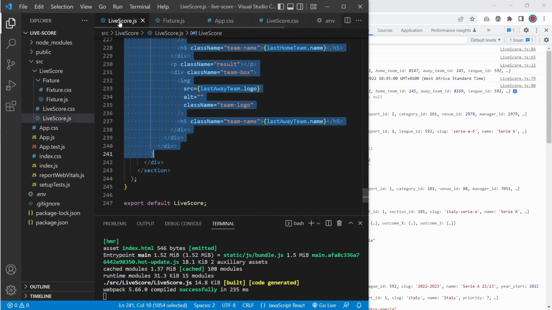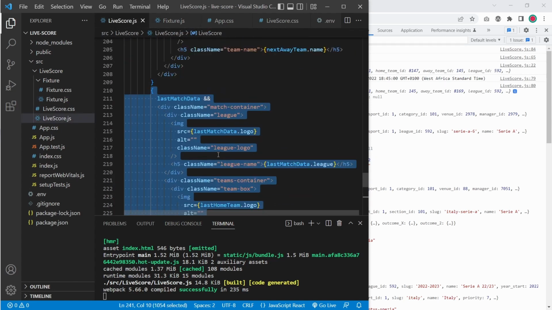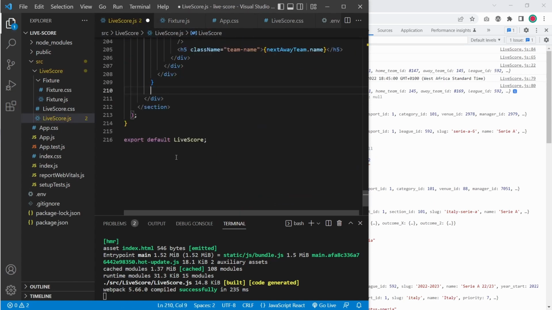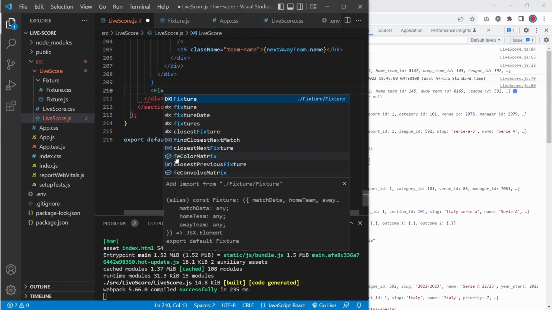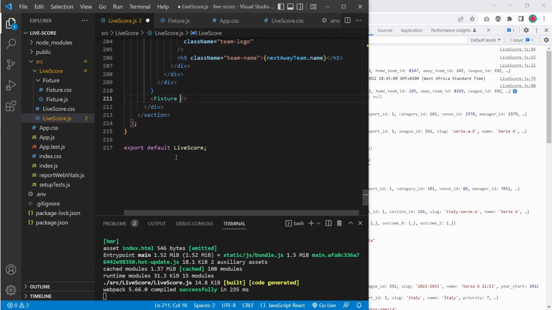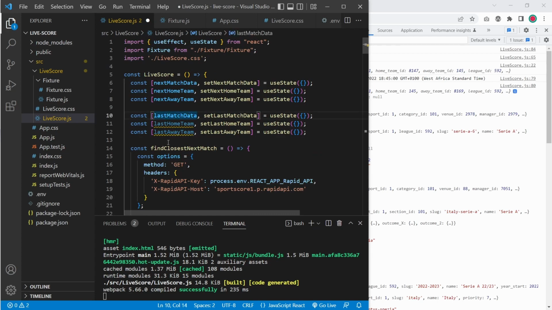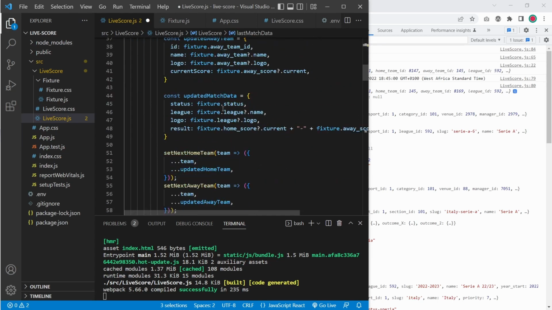Alright, cool. Now if I get back here and I remove that, I'll say fixture. We need to pass in the props, so the match data this time is going to be the last match, okay?